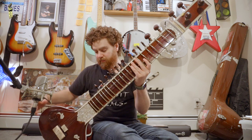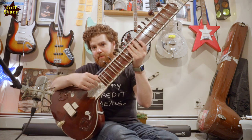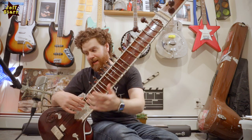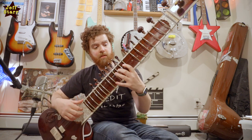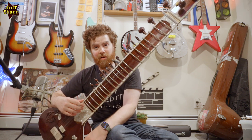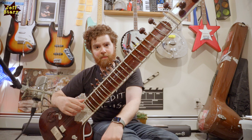On a sitar, you can follow that same sort of principle, but you may also want to put your microphone sort of behind the hand or more close to the bridge, or you might be thinking, oh, should I be capturing more up at the neck, like where all this stuff's going on? We have our main playing strings. And then we have all of our sympathetic strings underneath. So there's a lot of audio information coming off of the sitar, and it's not a super loud instrument either. It doesn't have a huge projection like you might get from a large-bodied acoustic guitar.